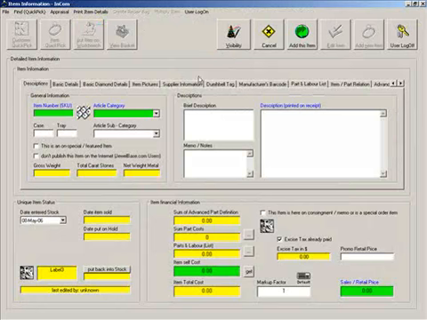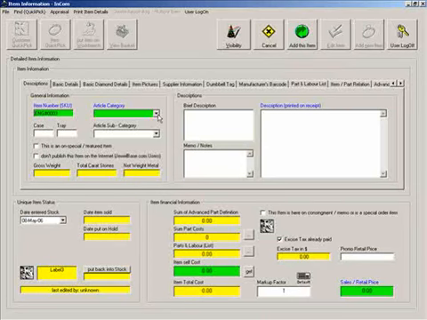Now we are at the item details screen, and we see again our three different colors: green, white and yellow. Green, you have to enter something; white is optional; yellow the computer will do. So if you want to keep it just simple, we need an item number. You can either define your own item number in here, or you can let the computer assign one automatically, or you can do a mixture out of that. So let's say your engagement rings here, let's start with ENG, and you let it follow by the next available number. Just click this little symbol here and it puts the next available number in here.